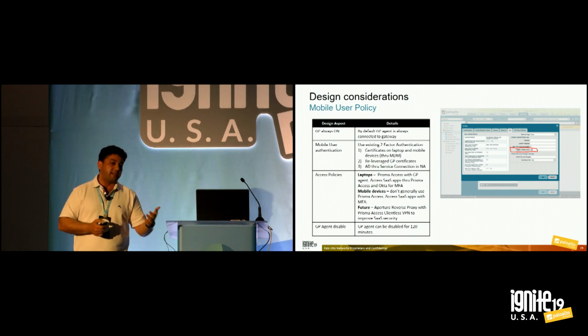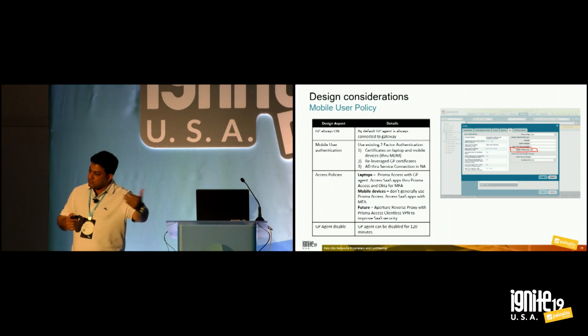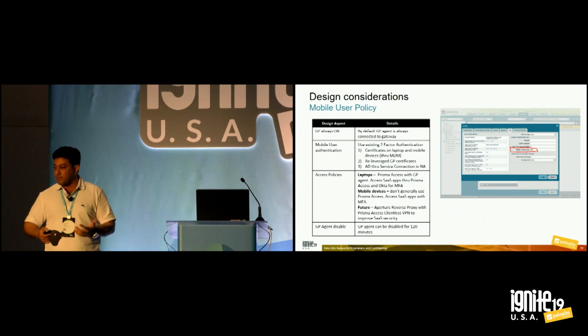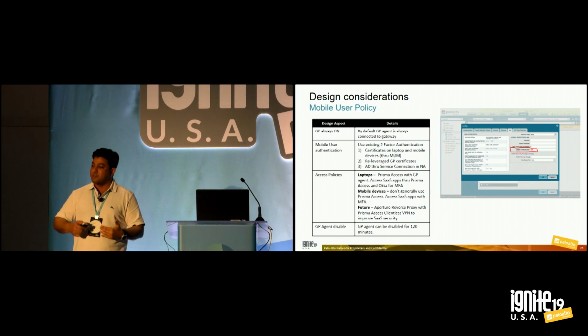So that's slightly different from the current GlobalProtect behavior, where once you disable the agent, it will not be enabled again. So for us, because it's helping us with user ID, with HIP checks, and also making sure that the user is always connected through our infrastructure with the same security policies, that's actually really helpful. So we found that capability to be really good for us in terms of making sure people do their work, but they're still part of the security visibility that we want.